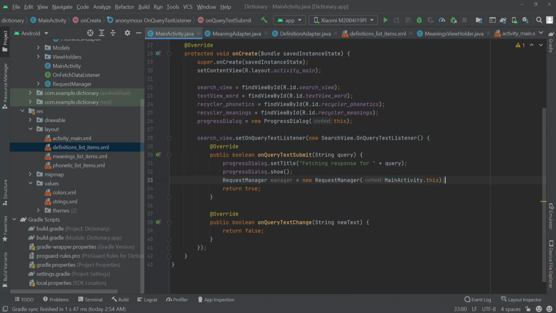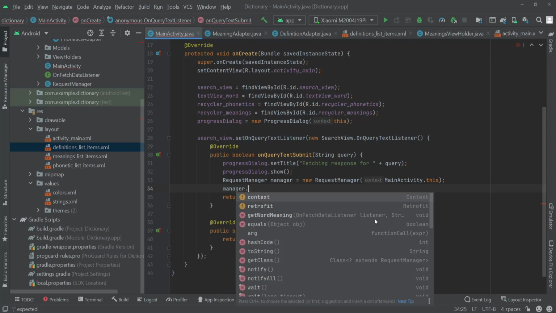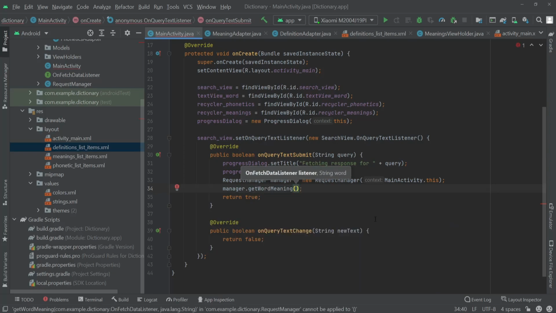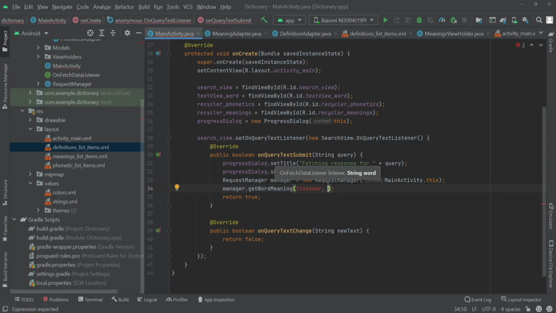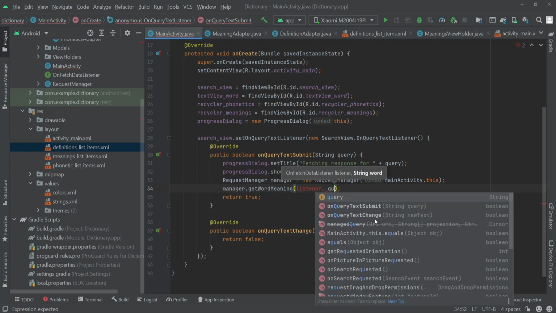Okay, and then we can call the object manager here. So manager dot get word meaning, and here for the parameters of the get word meaning, at first we have to pass the listener. We haven't created the listener yet, but we'll do it later. And the second parameter will be the string that we are looking for the responses. So for the string we'll pass the query that the user typed.